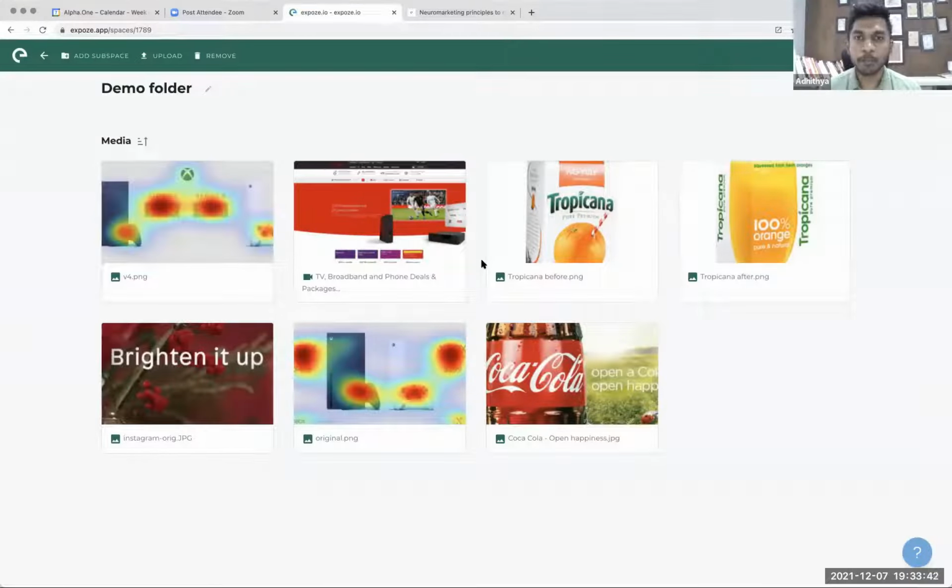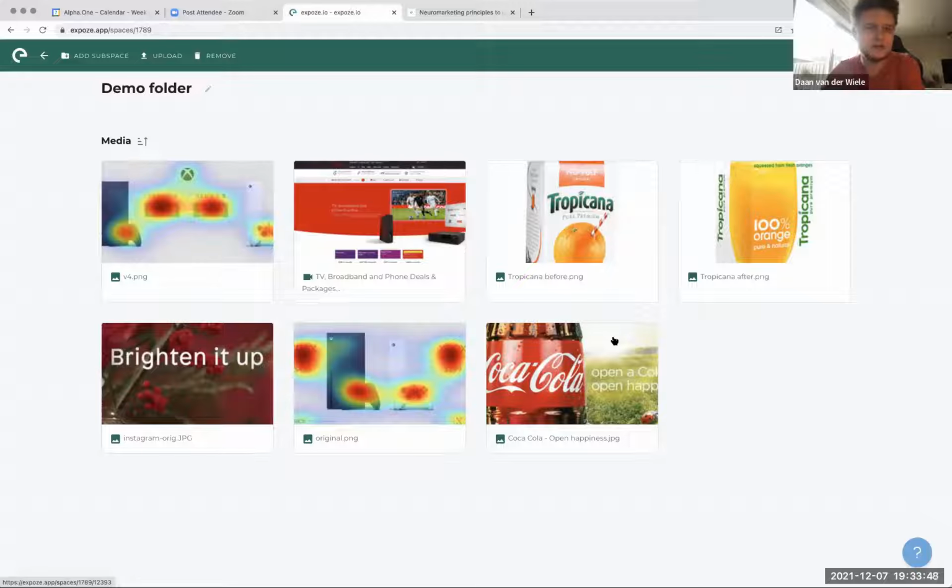So this is just a very short idea of showing you how that works. I've got a ton more examples that we can dive into if you want to. But this, in a nutshell, is what we provide as input.